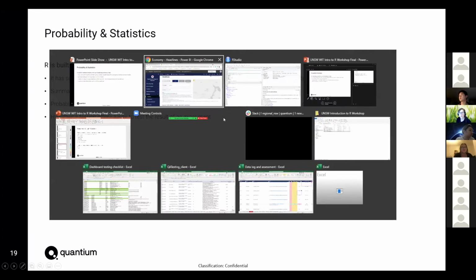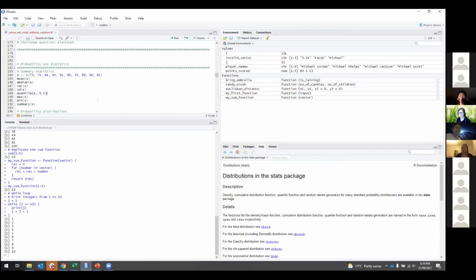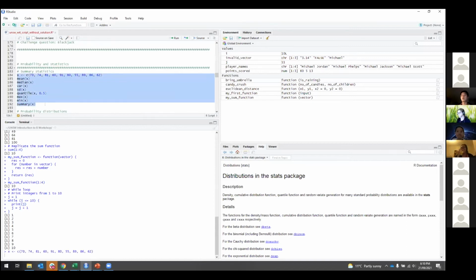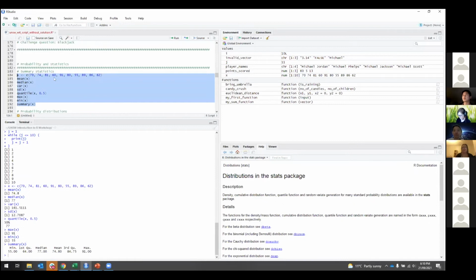All right, cool. Let's switch back to RStudio. You can just run this yourself. Here is a vector called X, which contains 10 elements, and these are the functions for you to play around with. Mean is the average, median is just the median, variance, standard deviation, quantile, maximum, min.